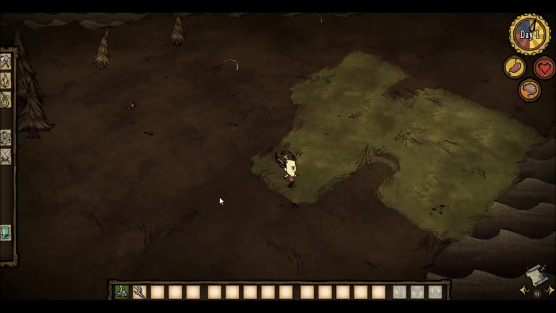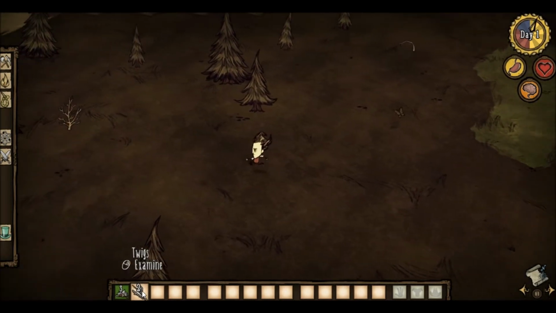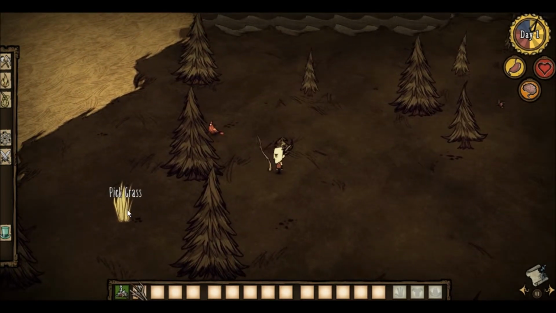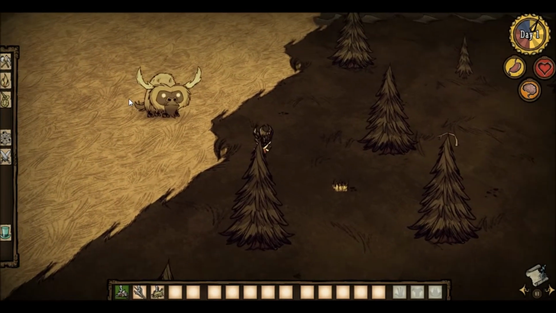First things to get. Flint, which you find randomly. Saplings, or twigs, which I just got from the saplings. See, very nice twigs. And grass. Grass and twigs are probably the most important things. And we already found a Beefalo.